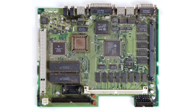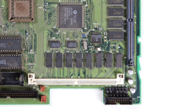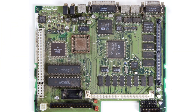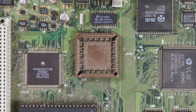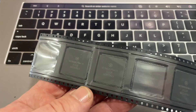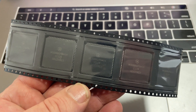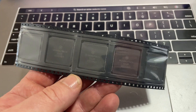An interesting anomaly with the LC3 is that it came from the factory with a mistake — the capacitor in position C22 is actually on backwards, so when I replaced it, I made sure to put it the right way around. The LC3 also has a socket for an optional 68882 math coprocessor, also known as a floating point unit. This will speed up calculations on floating point numbers. 68882 FPU chips are still readily available; I bought these on eBay, rated at 40MHz, which is faster than the 25MHz clock speed of this Mac, but they'll still work fine.